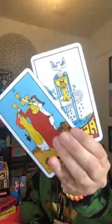Look, okay. Bottom of the deck is the Three of Cups here, followed by the Ace of Cups. So one of you fell in love with one of your friends or a colleague or whomever. There's some sort of three-party situation. Clearly, somebody was in love with someone else. Somebody left someone for someone else. Okay? You're standing all alone here.